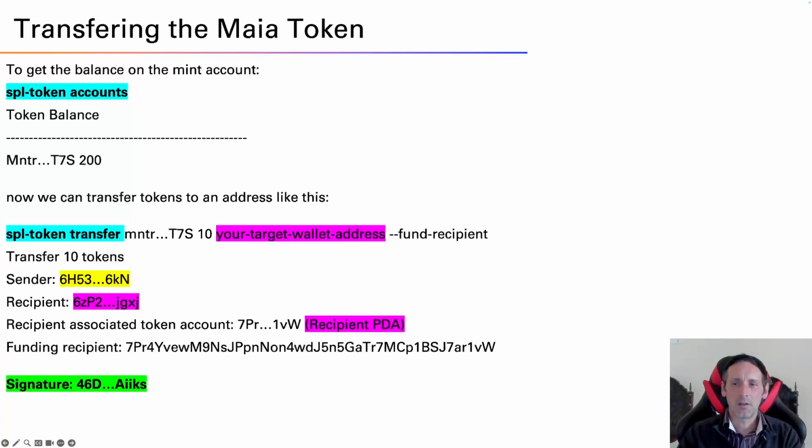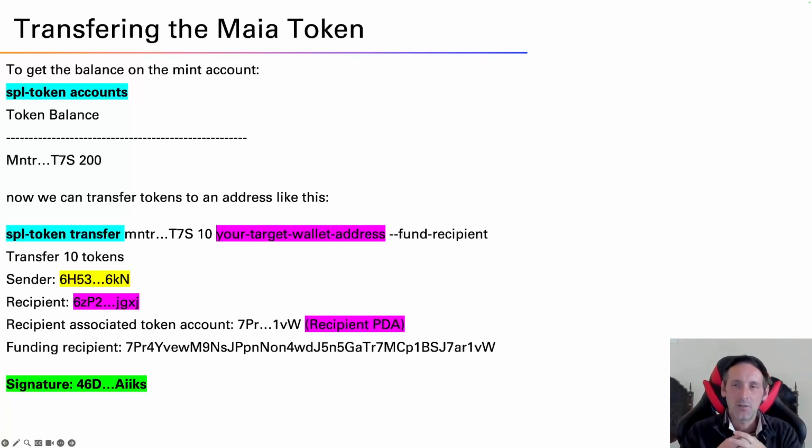So one of the things about ATAs, or associated token accounts, is that they are used to hold tokens for a particular wallet and a token mint. So basically, an ATA is a special kind of PDA which is derived using your wallet address, your public key, and the token mint address.